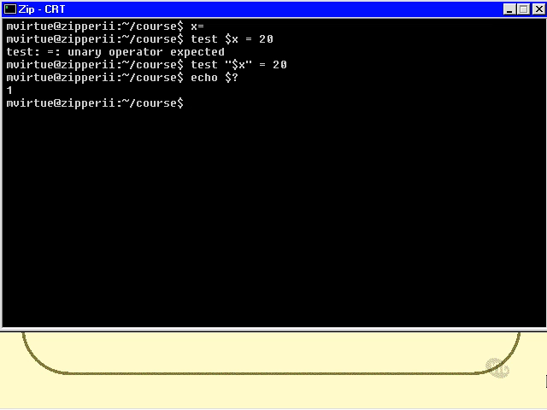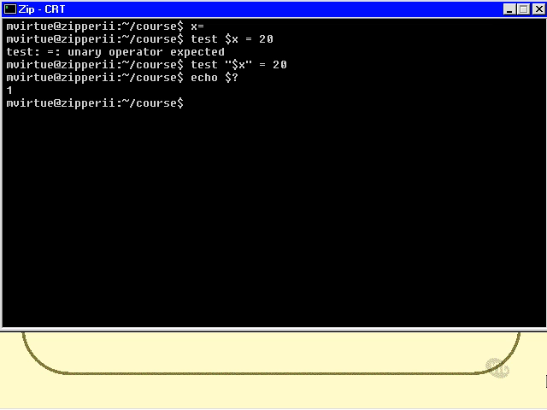But, interestingly enough, the shell actually treats the empty string as something. It treats it as a parameter. So when the test program runs, it'll find that it actually has 3 parameters after the word test. It'll have an empty string followed by an equal sign followed by a 20. And that's what test needs. It needs 3 parameters in this particular case. Whereas before, when we didn't have the double quotes around it, it would only get 2 parameters, the equal sign and the 20. It's a very subtle thing, I know, but if you don't really understand it, that's okay.